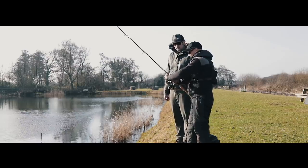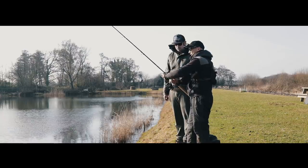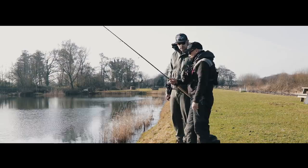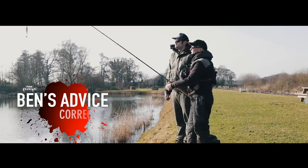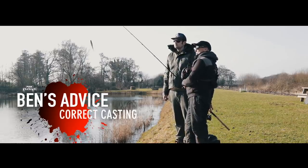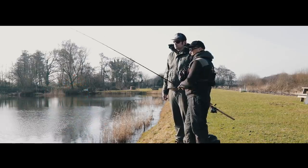So you have it set so it doesn't slip when you cast, but enough give that it can take the initial strike and take. And then we can slacken it off if it's a really big fish when it gets closer in. Then to cast, I see a lot of people do this. They take it right up to the tip. But really, you can cast like that, fine, no problem.